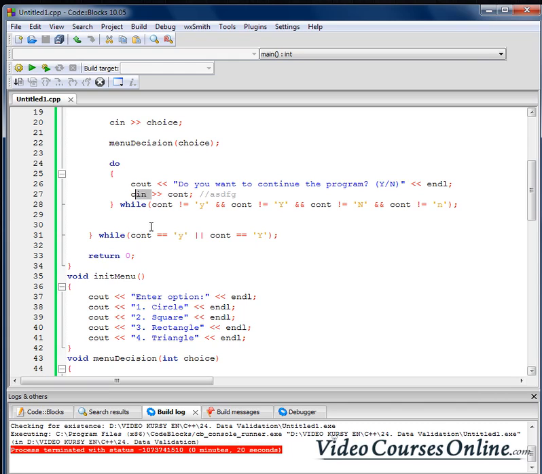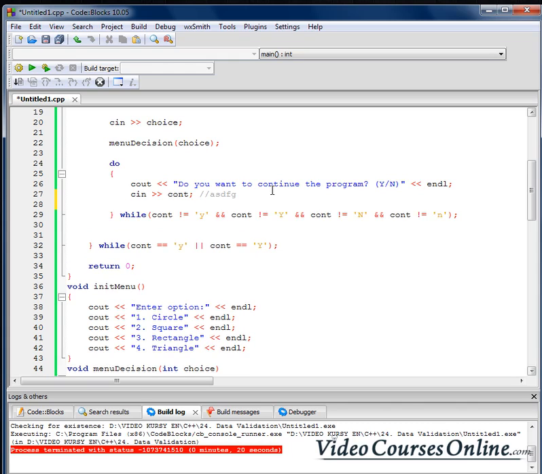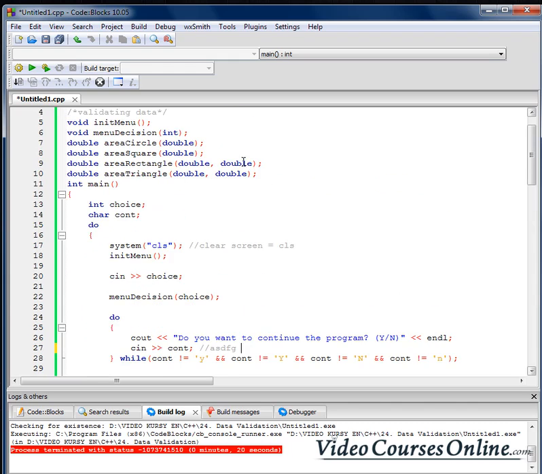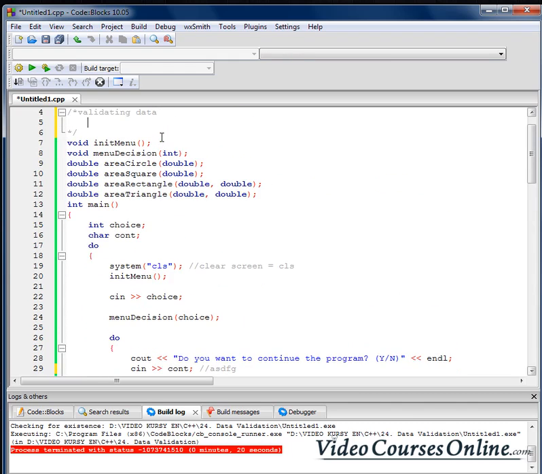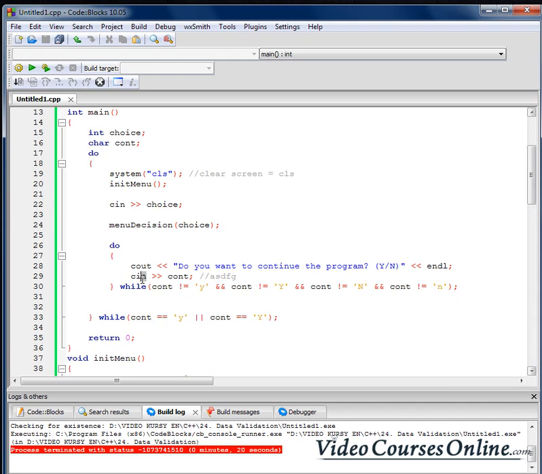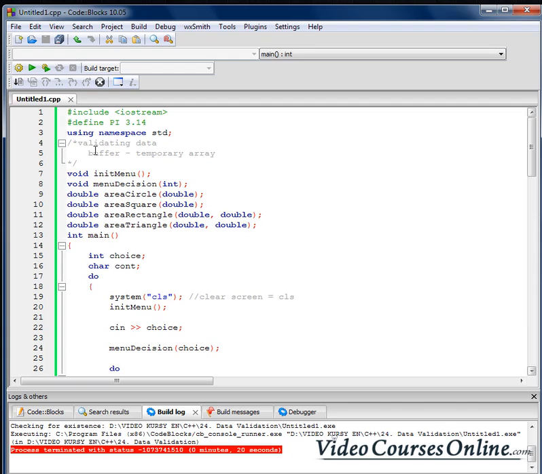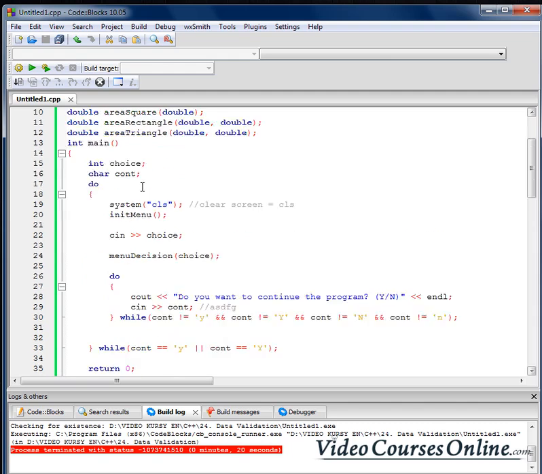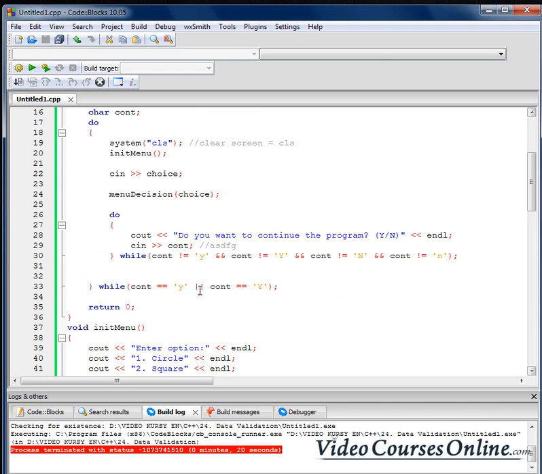When we put anything in input, and we click enter on the keyboard, we have something in our temporary memory, something that is called a buffer. It is a temporary array, right? When we type something in input, everything is going to be inside the temporary array, and after that, one by one, it will be sent to that variable here.